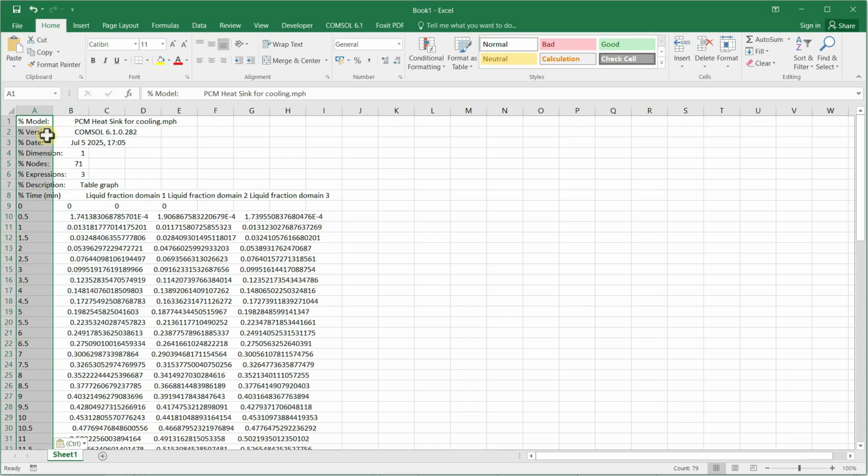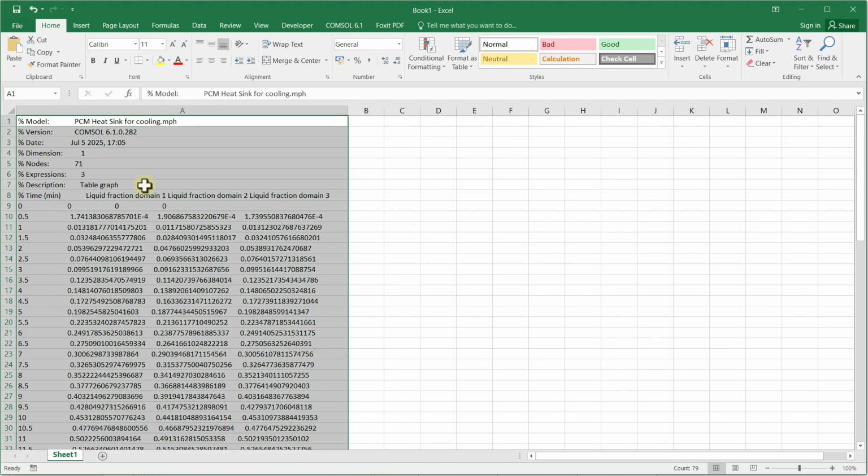But there is a problem with this method: once you import this data, you can see here all the data has been imported into a single column. If I move this to the right hand side, you can see all the data has been imported into a single column. So how can we split it into the 4 columns?